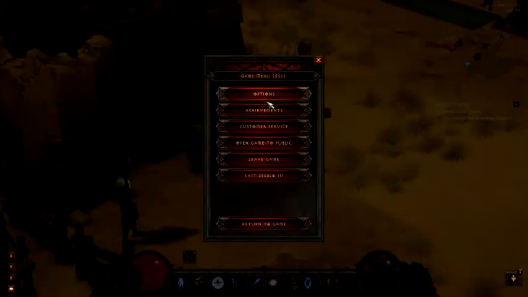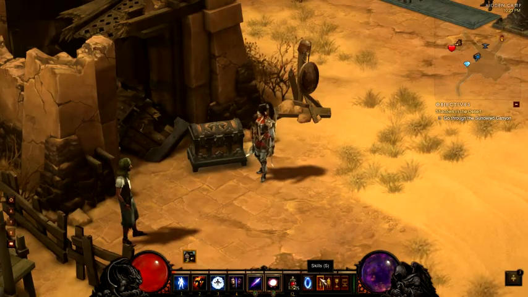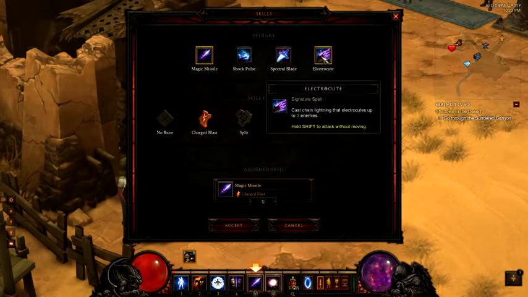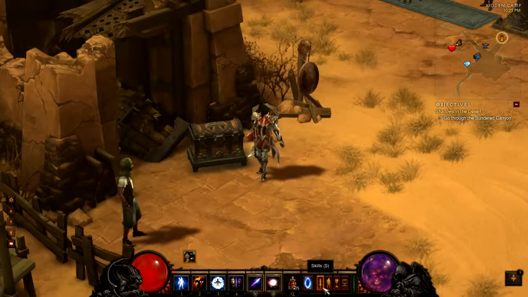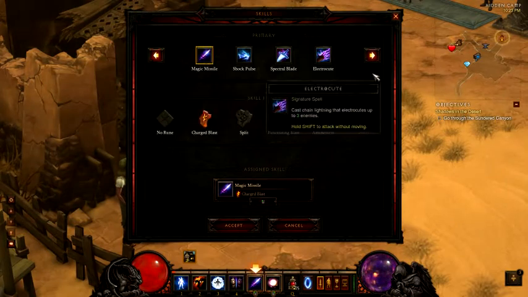So if you hit escape, go to options, and under gameplay you'll see elective mode, and it says enable full customization of skills selections placement on your action bars. If I unselect that, which is the default, when you go into your skills menu, you'll notice that you can only select these four abilities. But if I turn on elective mode and hit accept, return to game, and go to skill, now you have the option of going into the different tabs.